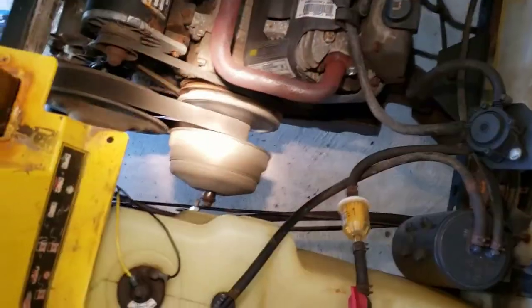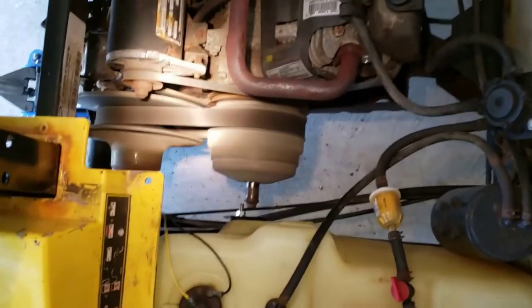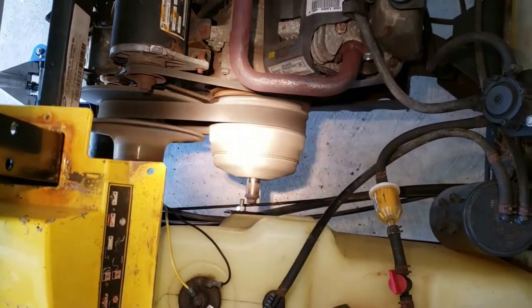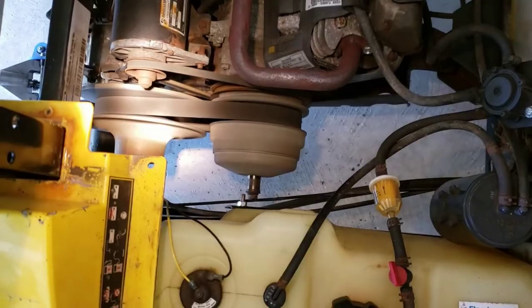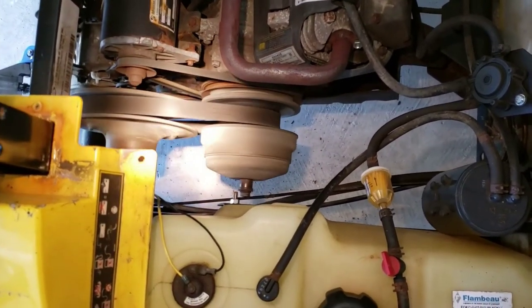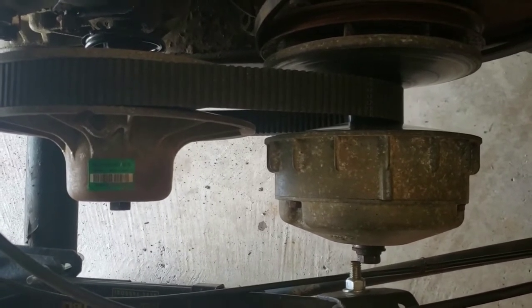See what happens when I step on the gas. Well, that runs so much better. I'm sure that's going to make an enormous difference when I go to drive it next.